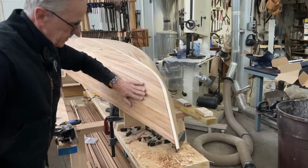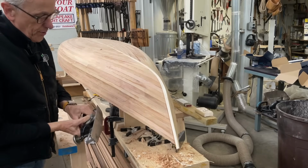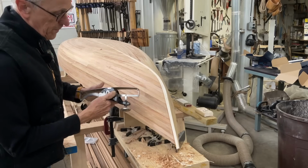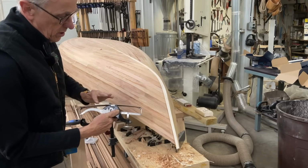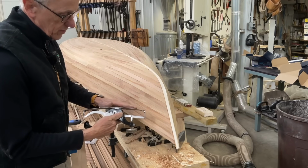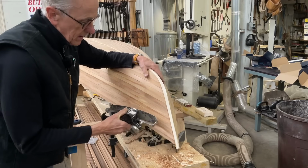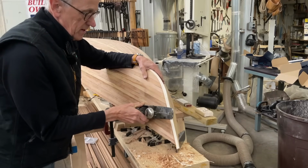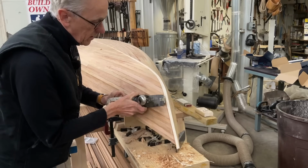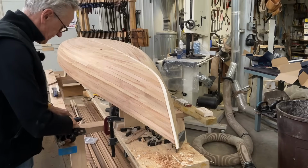I've been doing that with a variety of tools. I took a good portion off with my compass plane, which some of you may or may not have seen, where you can change the sole of the plane to either a concave or a convex shape. You can see I've made it that shape in there. I've been working with that, and at least I got the bulk of it off doing that.